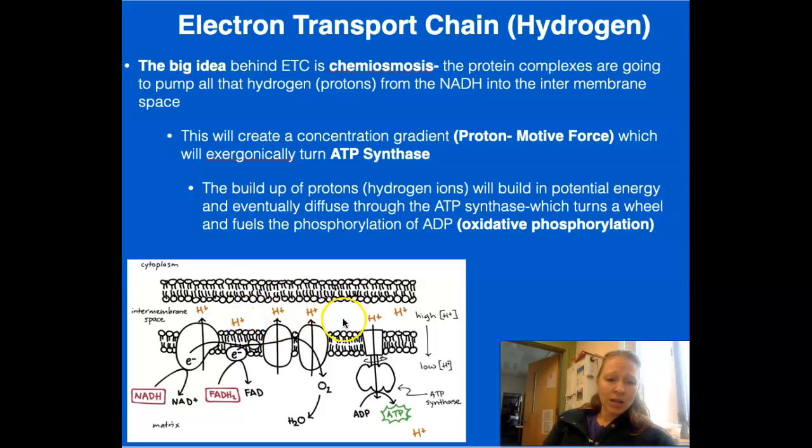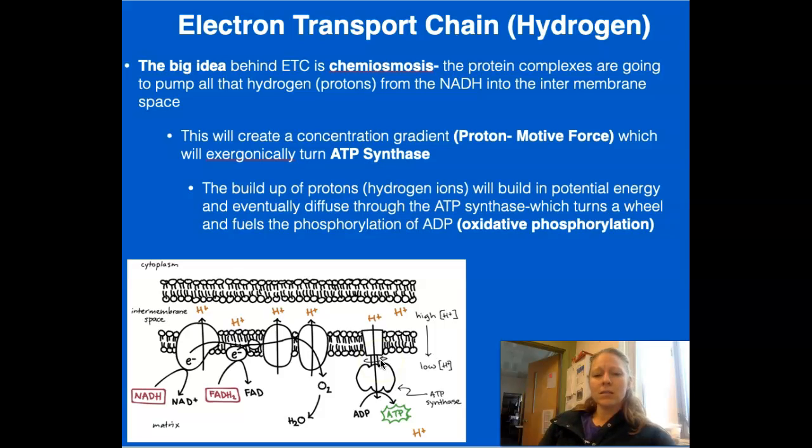You have a whole bunch of hydrogen ions, and if you were to have a hole in this membrane, you would have a concentration gradient, and the hydrogens would pass through from high to low concentration. But instead of a hole in the membrane, what we have is an enzyme, an ATP synthase, which allows the hydrogen ions to pass through. Here's our hydrogen ion, which will eventually become water or be used for something else. This hydrogen ion is going to pass through the ATP synthase and spin it, sort of like a crank. Every time the hydrogen ion goes through ATP synthase, it spins it a little bit.